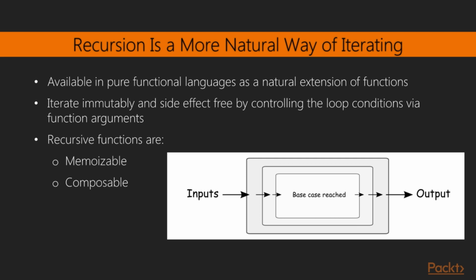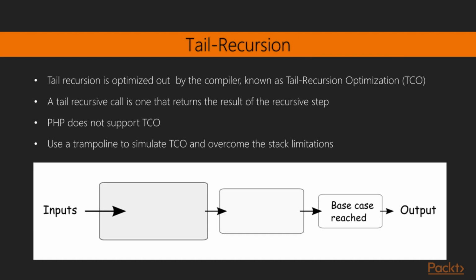And this means that if you're, let's say, computing the sum of all the elements of an array, you don't need to keep a global counter and a global sum that you're incrementing and constantly mutating to arrive at the result. You can just use it by passing pure arguments into these pure functions that are recursive. And the additional benefit, and these are concepts that we're going to learn about later on, is that recursive functions are actually memoizable and composable.